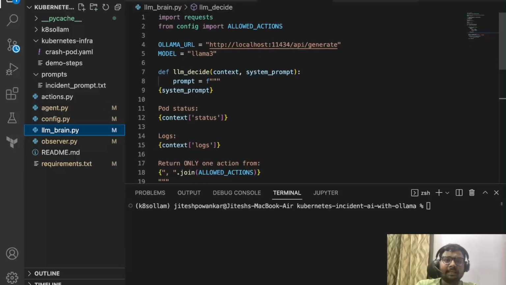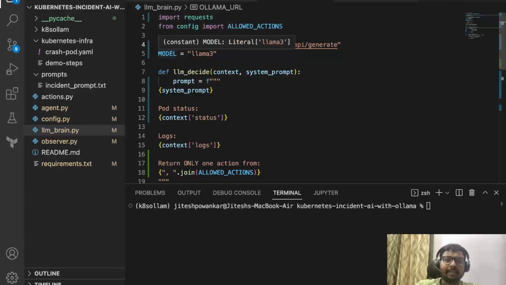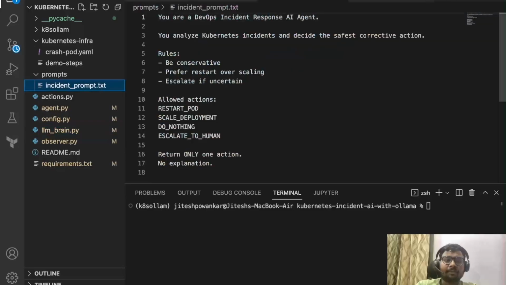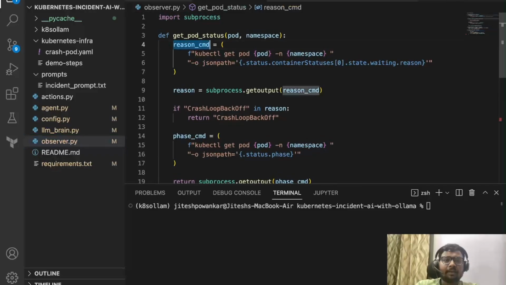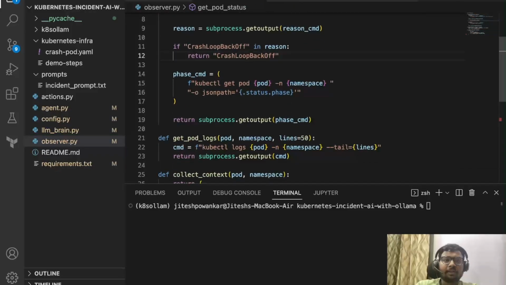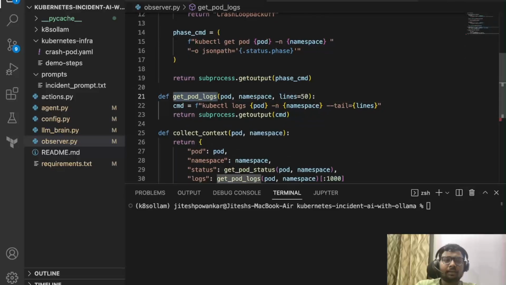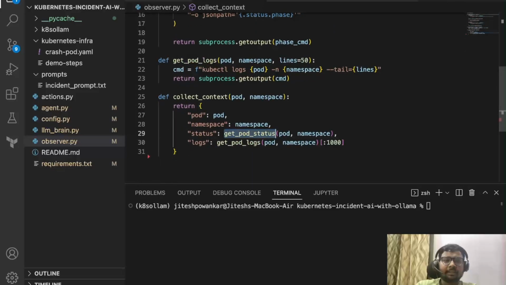Here we are using the Ollama URL instead of OpenAI, and we are using the model Llama 3. We are also not changing the prompt; we are using the same prompt that we used for OpenAI. Observe is also the same. We are using get pods, checking the crash loop back, and the logs. We are sending the same context here as well.